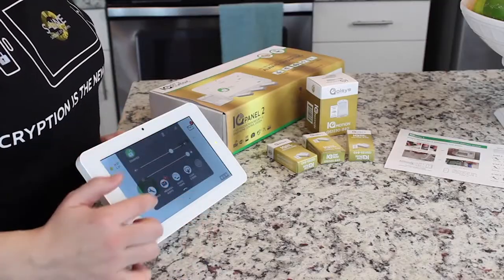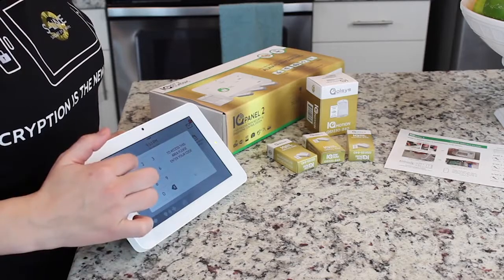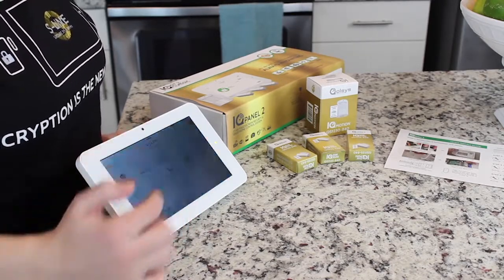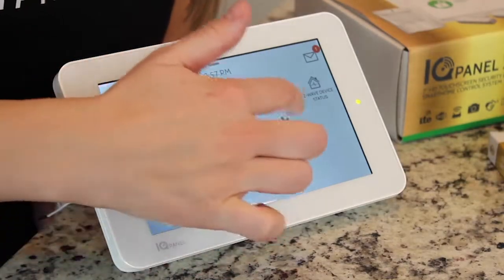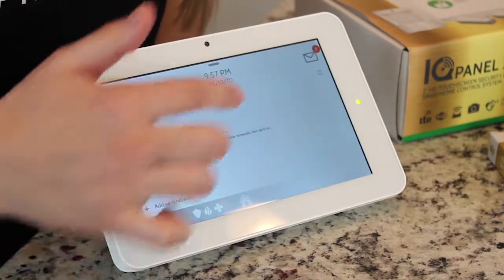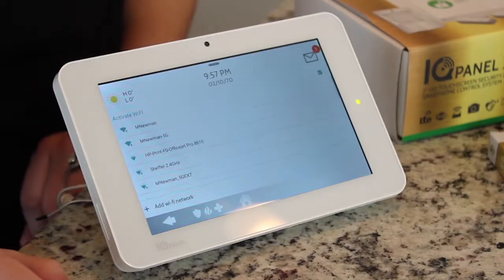Now it's time to run a cell test. Slide your finger down, hit settings, advanced settings, enter your code, system test, cellular test, and start. After the cell test is done, we're gonna connect to Wi-Fi. Swipe down, settings, advanced settings, enter your code, and Wi-Fi. Then you're gonna check this to activate it and select your home Wi-Fi.